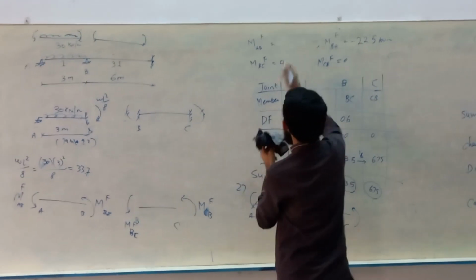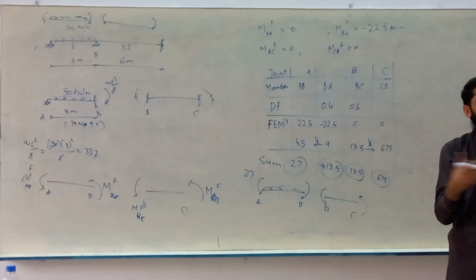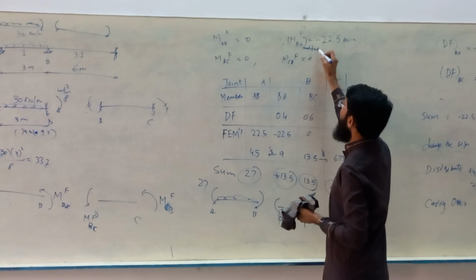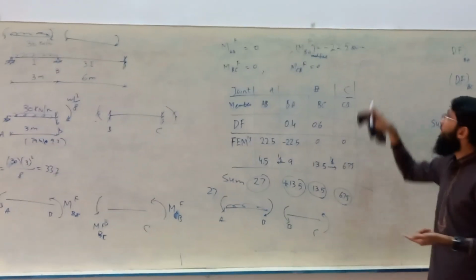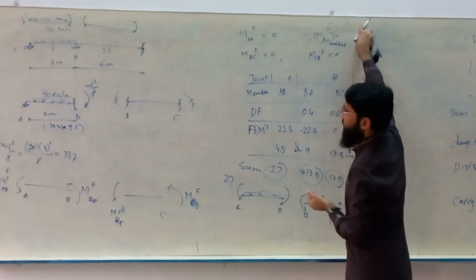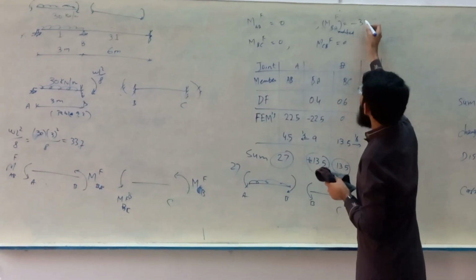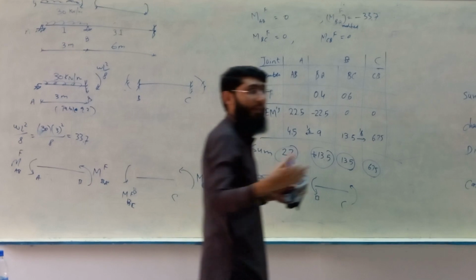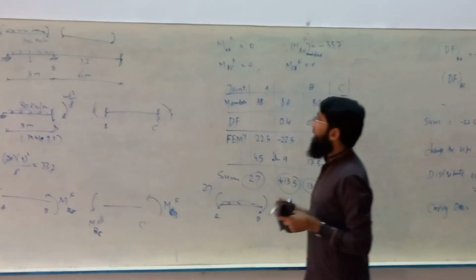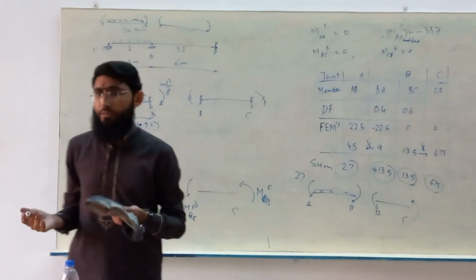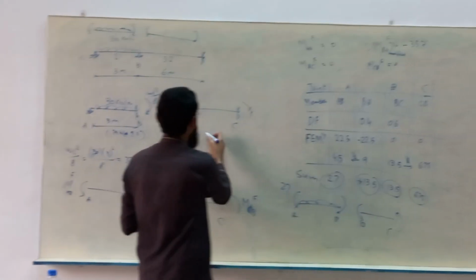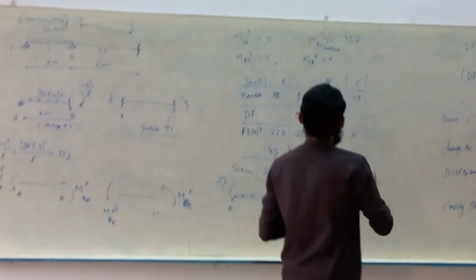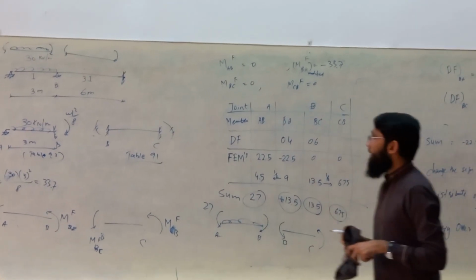ओके तो MAB फिक्स 0. अच्छा, इस MBA फिक्स, ये नाम आप रखना चाहे रख सकते हैं, लेकिन हम इसके साथ एक वर्ड यूज करेंगे, मॉडिफाइड. मॉडिफाइड का मतलब है कि हमने 9.1 से उठाया है, इसलिए ये, ताकि पता चले ना कि हम कहां से उठा रहे हैं. सो दिस इज माइनस 33.7. माइनस क्यों लगा रहा हूं? इस डायरेक्शन की वजह से, ये काउंटर क्लॉक, सॉरी, क्लॉकवाइज है, इस वजह से. नाउ MBC फिक्स स्टिल 0, देयर इज नो लोड ऑन इट. अगर लोड होता तो हम टेबल 9.1 से उठा देंगे, बोथ एंड फिक्स वाले केस, लेकिन नहीं है, 0. दैट्स इट.